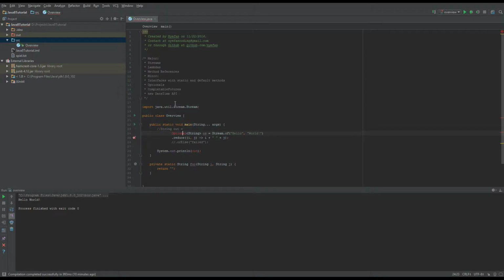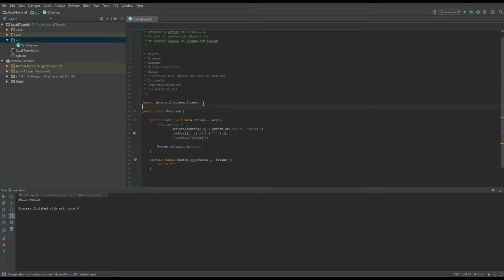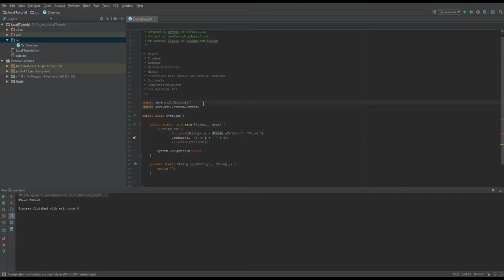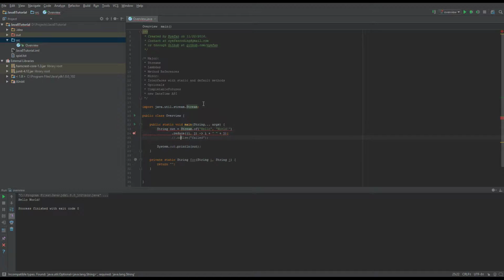It would want us to import it and everything. Import, it throws it up there. Don't actually need that, so we're going to go ahead and get rid of it because that's all done automatically for us through the features of stream. So we'll remove that, and then we have our orElse. Cool. So if we go ahead and run this, we should get our hello world. And we do. It prints it out.